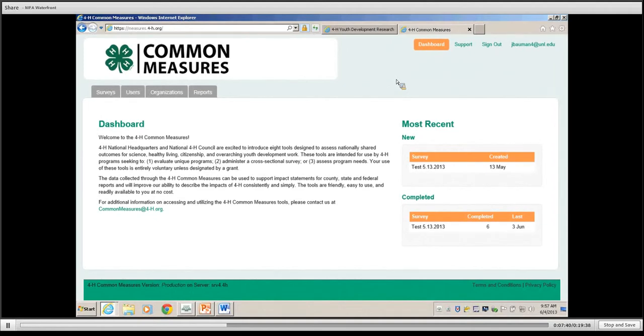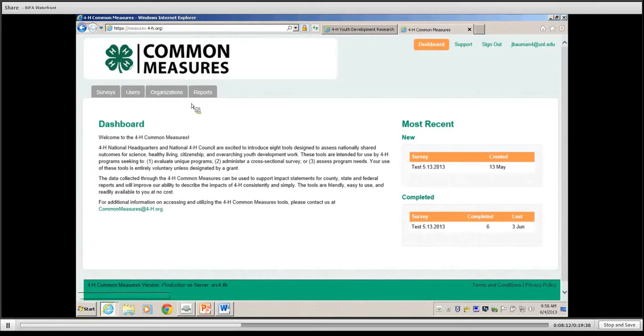So should you have questions, need to add additional admin users, or simply need support as you're using the features of the online system, you can generate a message to that address. There's also a sign out button for when you're finished with your activity on the page that day. And then up in the very right-hand corner, you can see that this is an account created for Jessica Bauman at the University of Nebraska-Lincoln.